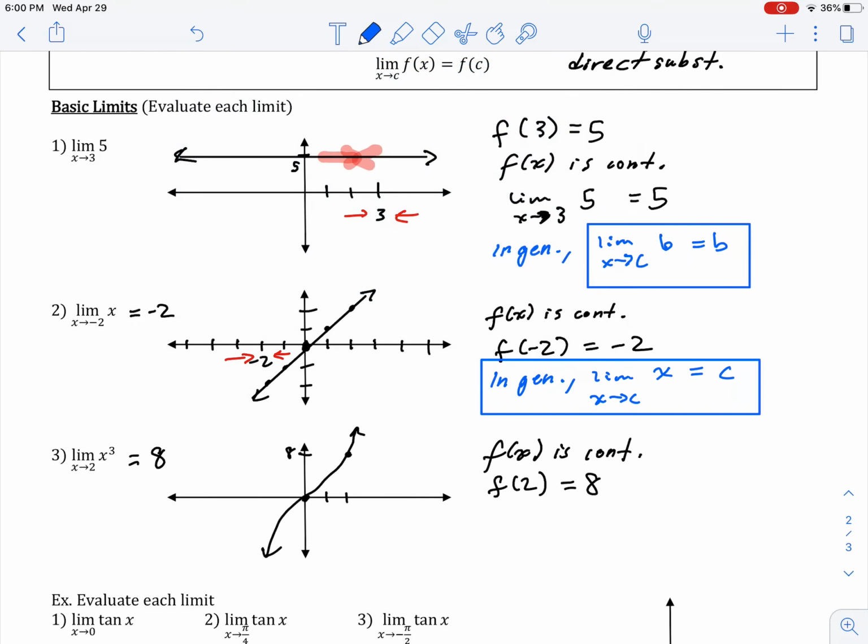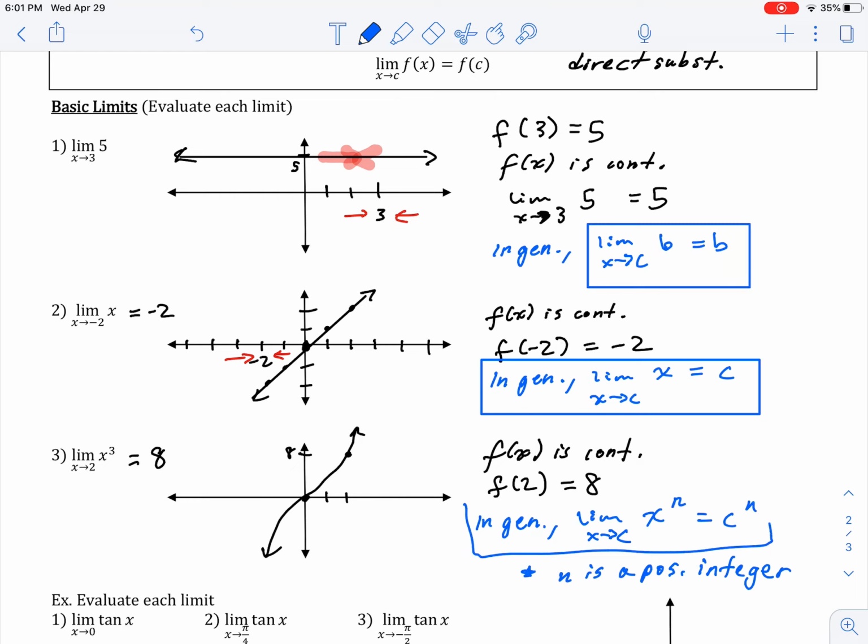So in general here, you can say, the limit as x approaches c for some continuous function raised to some power. These polynomial functions are going to be always continuous, assuming that, I probably should specify here, that n is a positive integer. If it's not a positive integer, then we're starting to deal with some rationals.